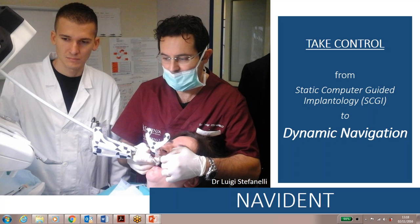Is this your general position during the photo? You can see the photo we put. Yes, I see it. This is the position for the second quadrant. Okay. Do you use this position in general for all quadrants and all cases? For the other quadrants, I prefer also to have a look at the patients. So the Navident position is the same, but I move to the 9 o'clock position. Okay, and the Navident, is it behind the patient? The Navident is at 7 o'clock.